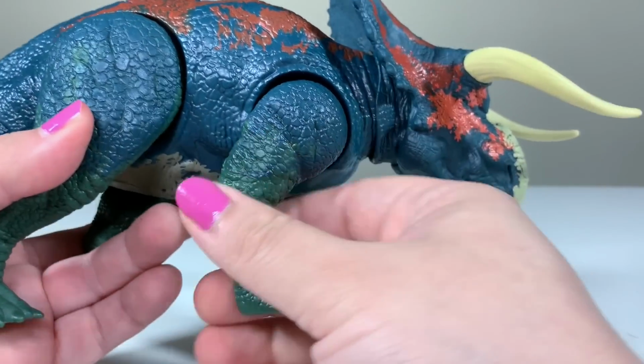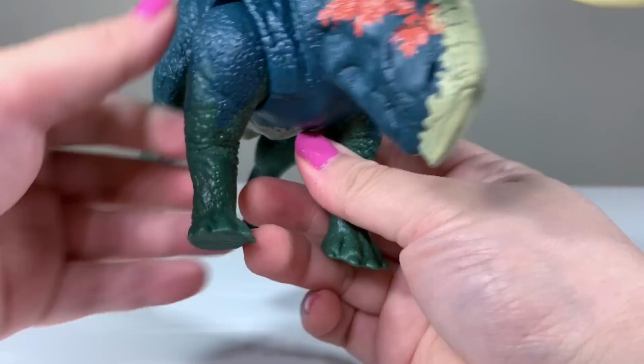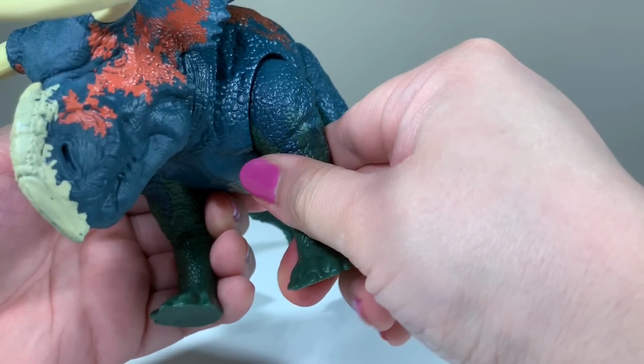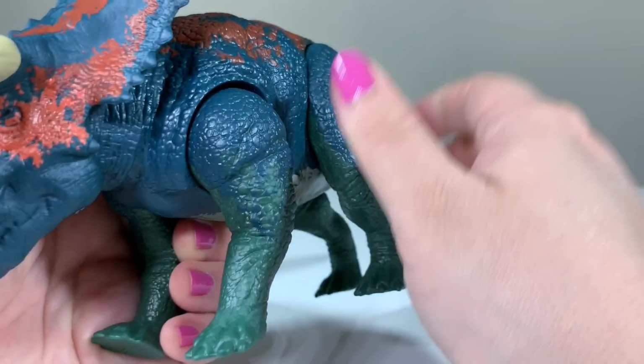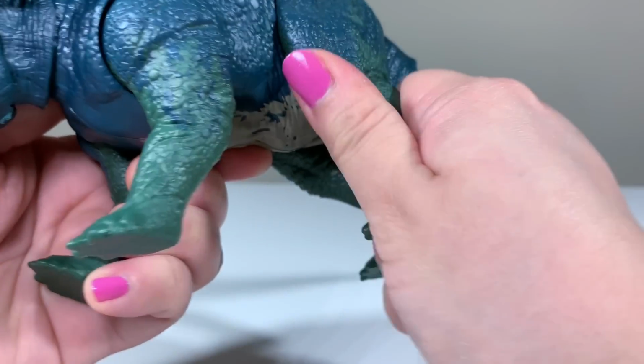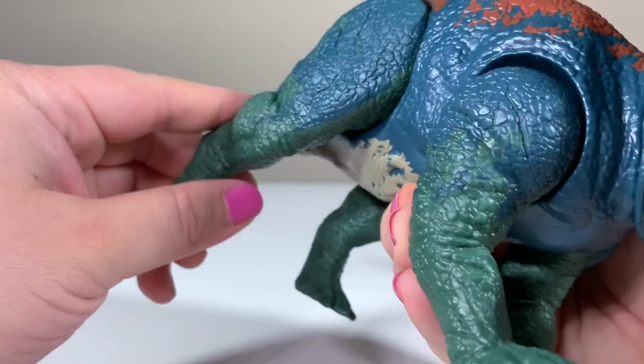So here for the legs, they go forward. They are kind of ratcheted. For the front legs, they go forward and back. It doesn't really seem like they go out. The back ones, however, do go out and they go forward and back. They are pretty tight on this particular dinosaur, but there you go.